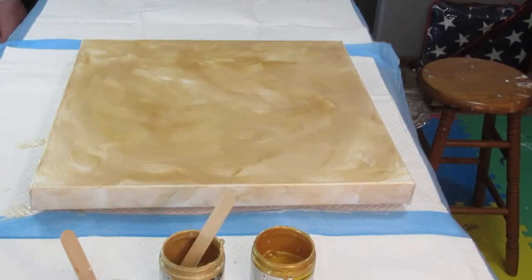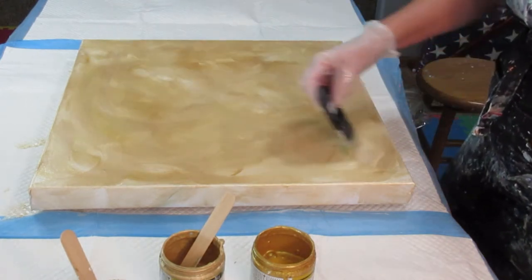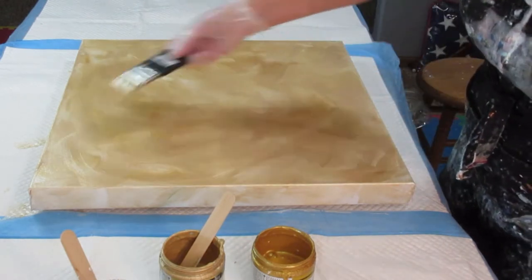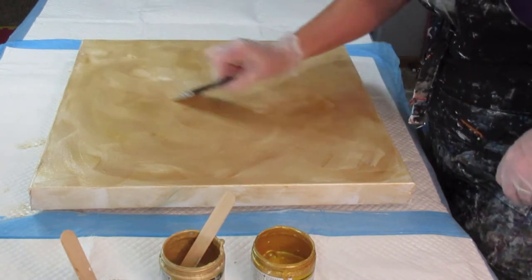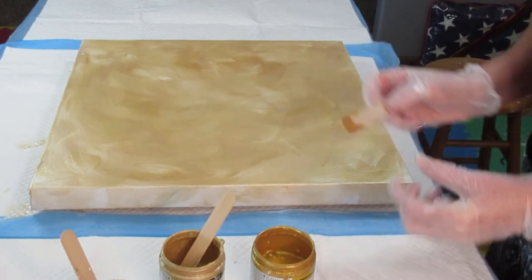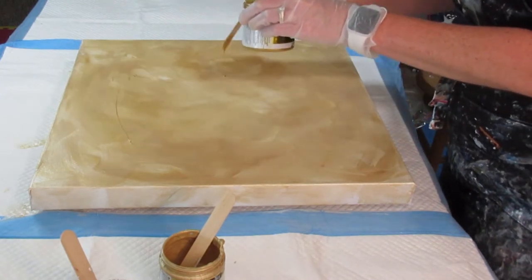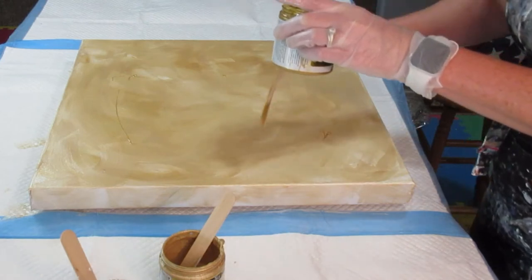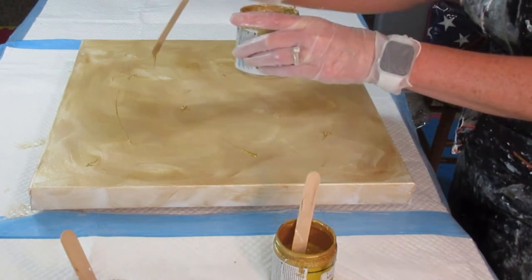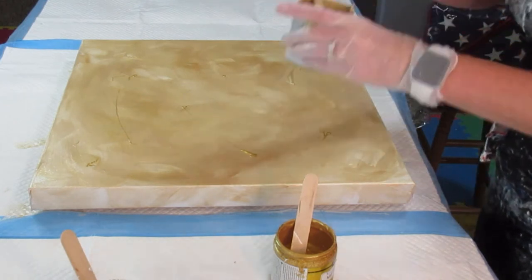Okay, now let's do the exact same thing again, but this time, instead of blending, I want to do more color. I don't know how to explain it other than just taking much because you already have paint on there. And what will really pop now will be the white or the pearl.